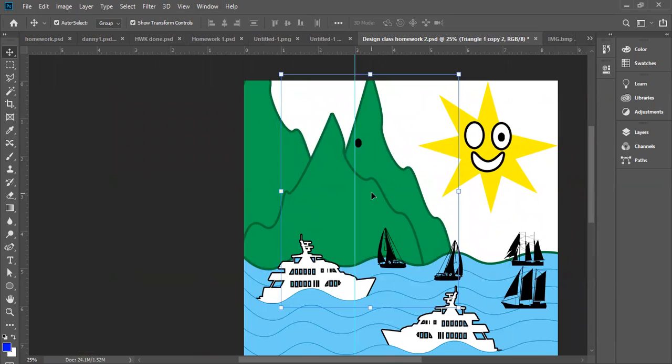Getting back to the original question, somebody said that they still had issues with the bitmap and vector explanation. After class, I will send a link in the group chat that will hopefully explain it further. And if you guys still have issues in the next class, I will try and explain it again. Someone still has issues with the shapes. I still don't fully know how to make the shapes.